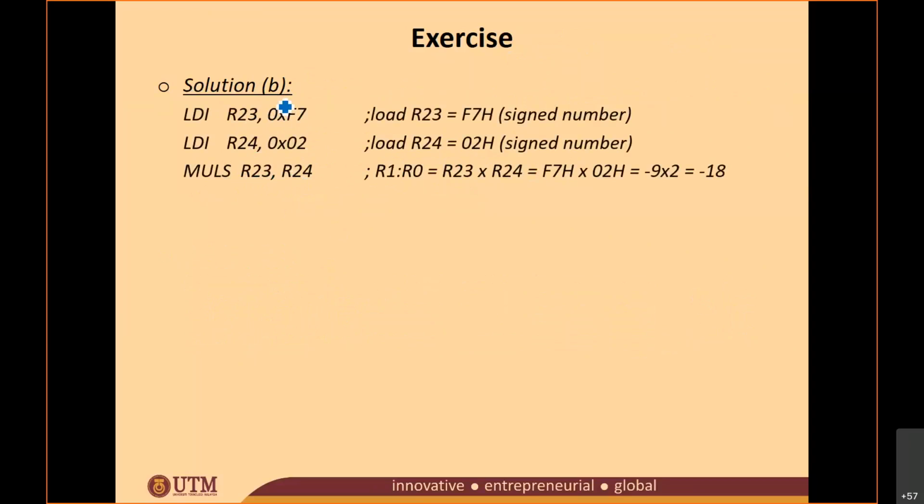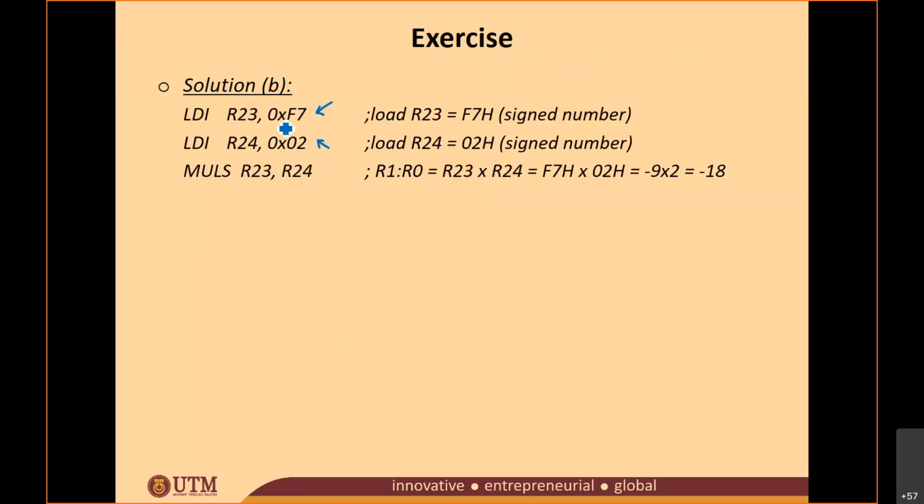Okay, before you do the multiplication, you need to check whether this number is a signed number or an unsigned number. Because you use the MULS, it says that both are signed numbers. So now we are going to find out, is it a positive number or a negative number? For the first number and the second number. Okay, how to find out whether this is a positive or negative number?